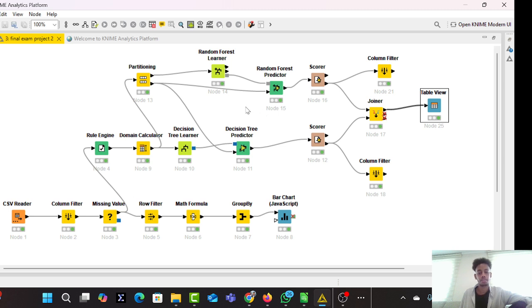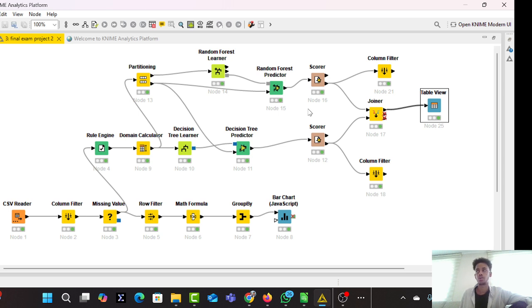In the modeling phase, we applied supervised classification techniques using two models, Decision Tree Learner and Random Forest Learner. We used the following nodes: Decision Tree Learner, Random Forest Learner, and Predictor to test the partitioned dataset, and Scorer to evaluate the prediction.